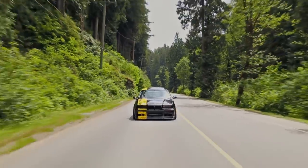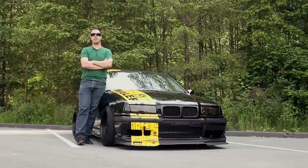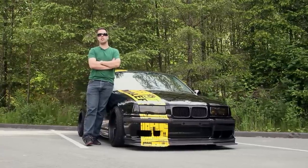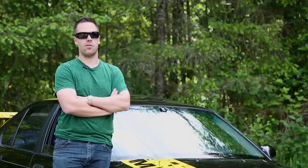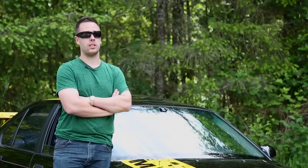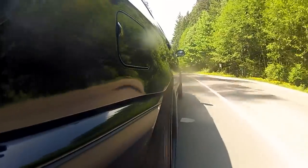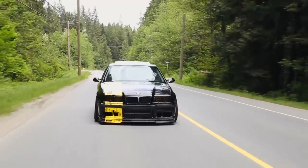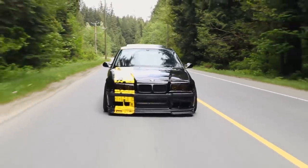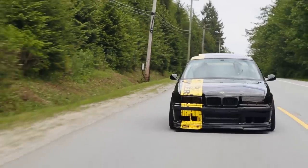I actually never liked E36. I was against E36 for so long, and E36 is the chassis code for this style car. I equate it to being the Honda of a BMW because there's so many cheap parts. There's a lot of access to these cars. They're affordable. There's a lot of people catering to them as far as aftermarket tuning support goes. So I kind of fell in love with it. You can throw it around. It's kind of iconic, like an E30 in its own sense, but a little bit more modern and equally as fun to drive.